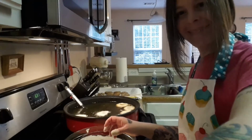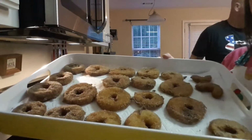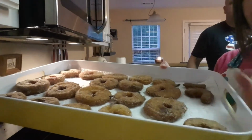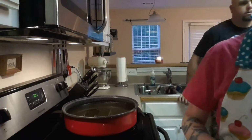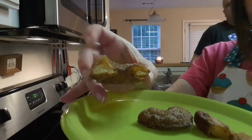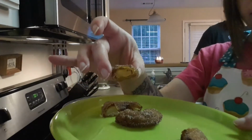Woohoo! Okay, y'all. So I am done. And I got a whole tray like this of them. Of course, I got the little doodads down here. They deserve love too. And I went ahead and cut into 1 regular and 1 half just so you can see the inside. They are absolutely beautiful.